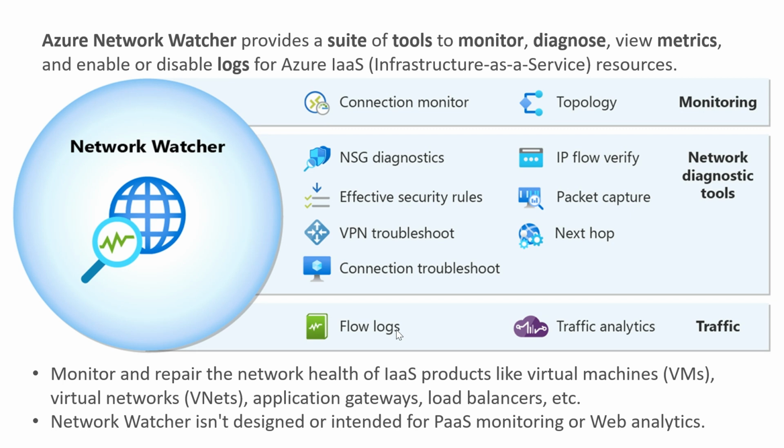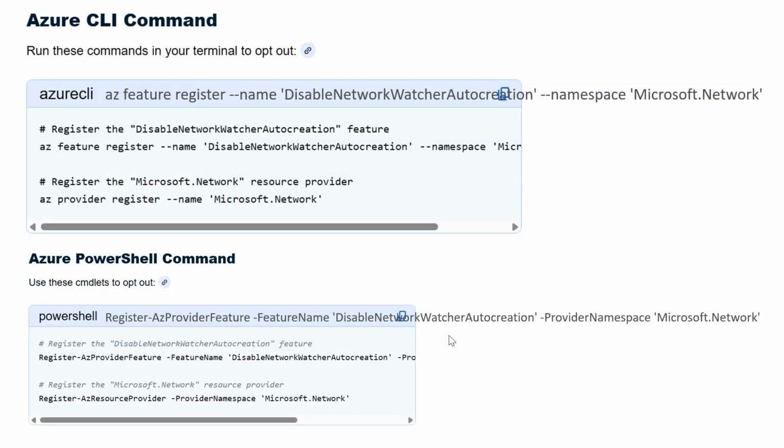See, this is something different. So the topology is the relationship between the resources, whereas the traffic analytics gathers all the flow logs and provides you a complete, rich visualization to understand where exactly the issue is, and it gives you a beautiful visualization aspect. So now, when will this Azure Network Watcher feature get enabled?